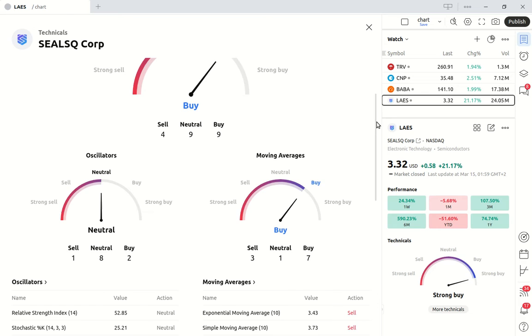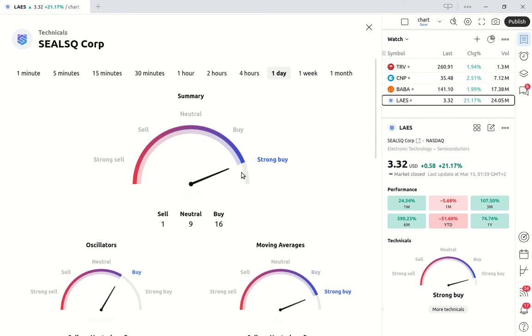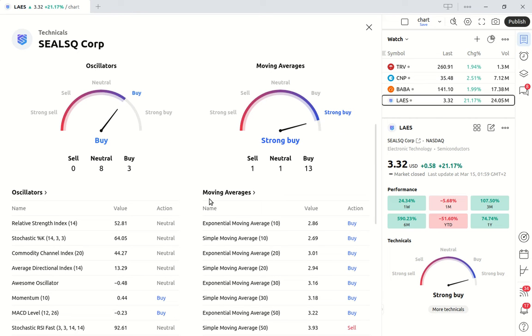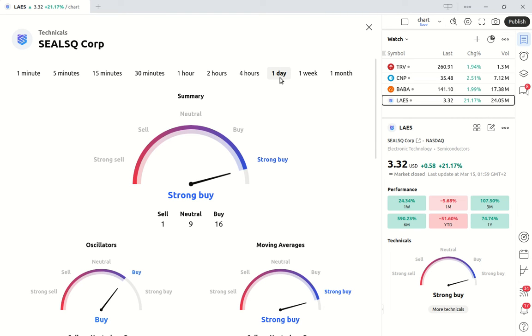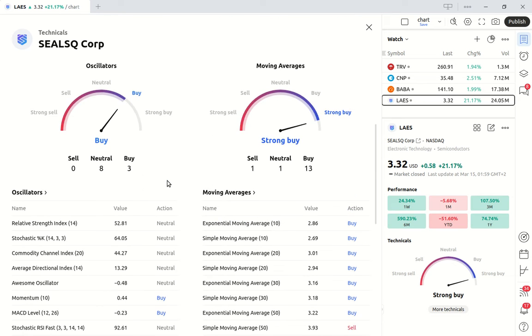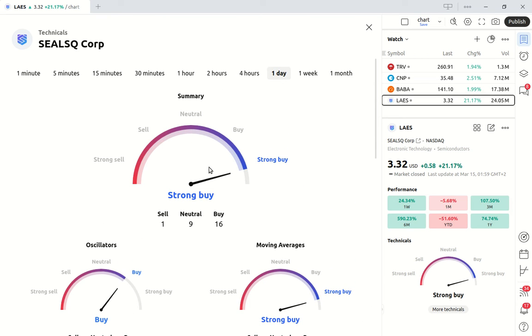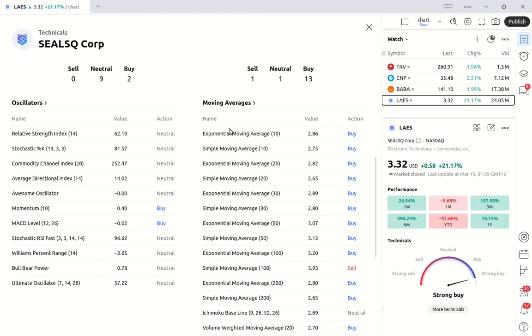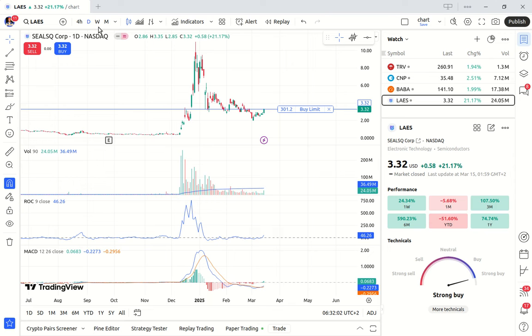Now with this one, which came from Tim Sykes' watch list. Now, one thing you need to know about Tim Sykes is he's a short-term trader. So, based on the short term, instead of looking at the weekly, I looked at it from the daily chart pattern. And on the daily chart pattern, the MACD level gave us a buy signal, which also gave us a strong moving average indicator here and a strong summary. Then I looked at it from the 4-hour pattern as well, where I saw a strong moving average indicator.